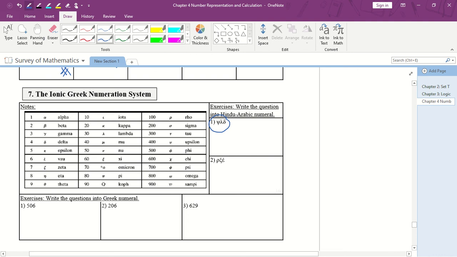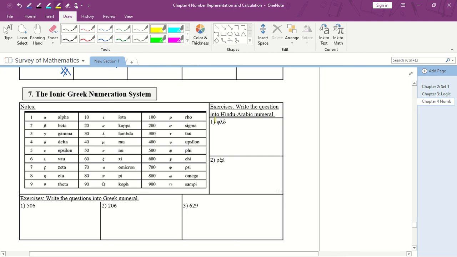xi, omicron, pi. Oh, pi is even here. Called rho, maybe, is it called rho? I'm not sure. Sigma, tau, upsilon, phi, chi, maybe psi, omega. Okay, anyway, it's okay to not know how to read them, as long as we know what the figure or the symbol is.